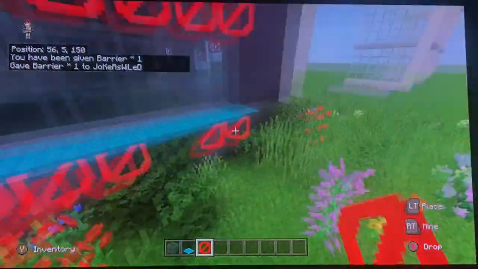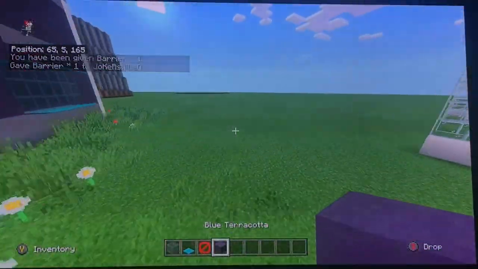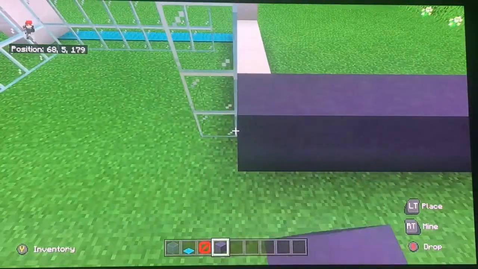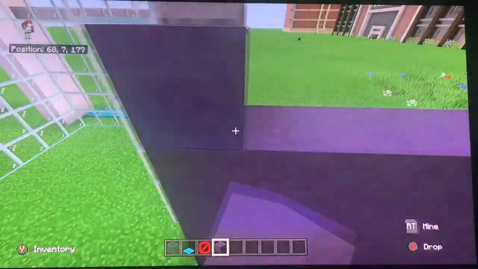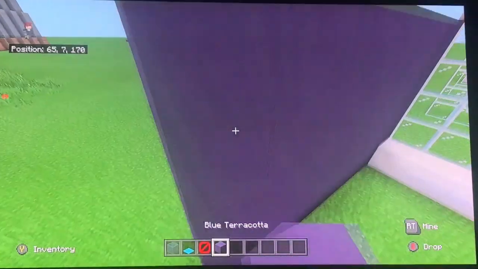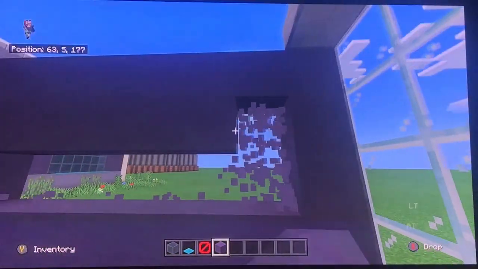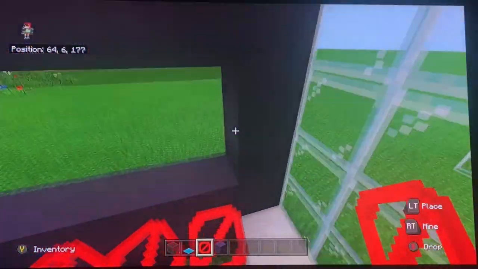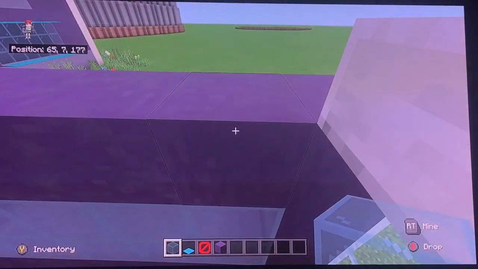So, that's how you get barriers, and these windows are just simply, here, I'll just do one here. Let's just make a little prototype wall, I guess. Okay. And then go two blocks up, break where you want the window, place your barriers here, and, well, put your glass in first. And I suggest using full glass blocks.